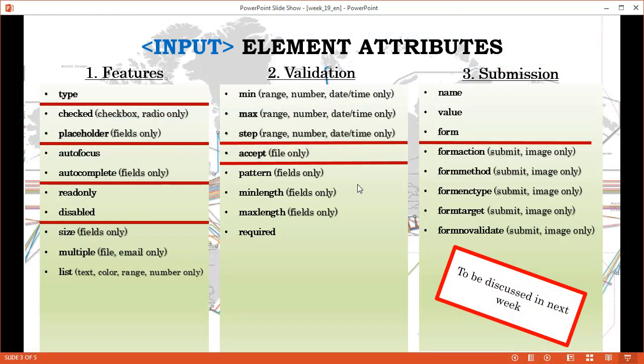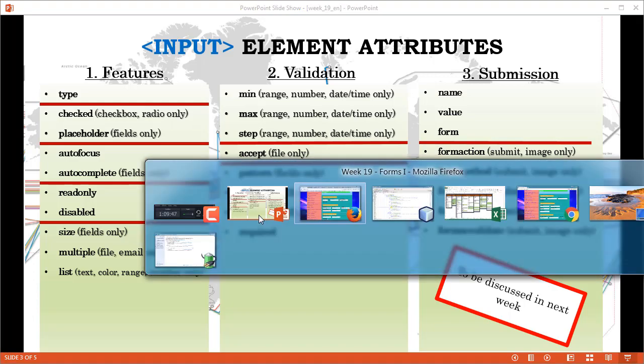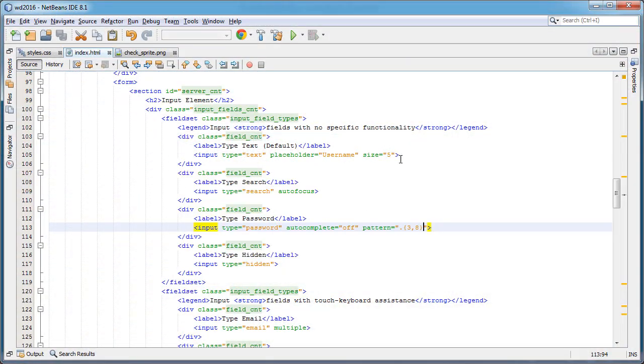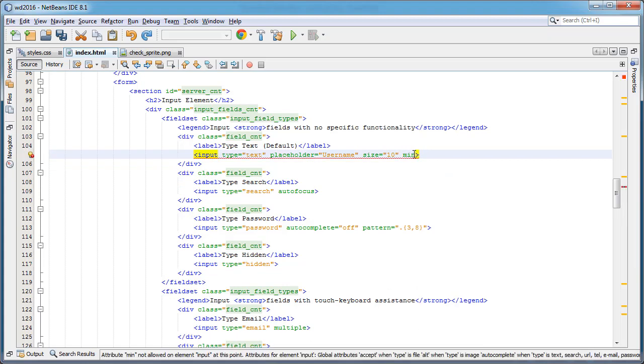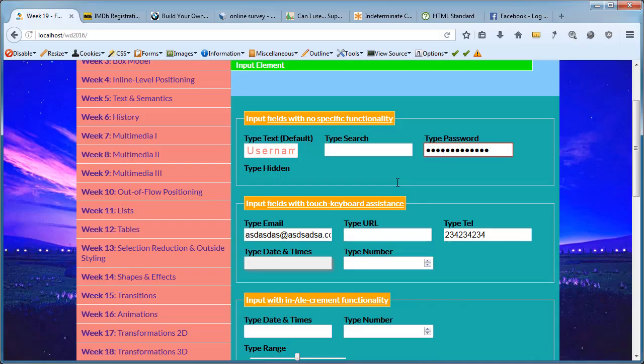And since we don't need to be familiar at this given stage with these regular expressions, there are also other attributes that give us a certain pattern against which the browser shall check, without us needing to make use of regular expressions. So for example, minlength and maxlength, that is exactly what we can now apply. Let me increase the size here to 10. Let's say the username must have a minlength of 3 and a maxlength of 8. So we are restricting the username to a minlength of 3 and a maxlength of 8.